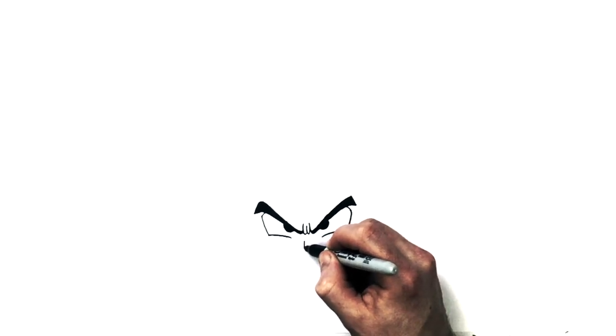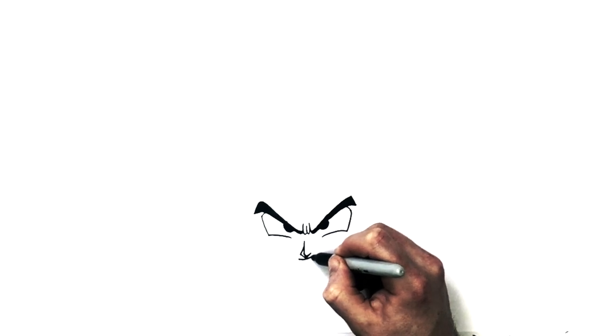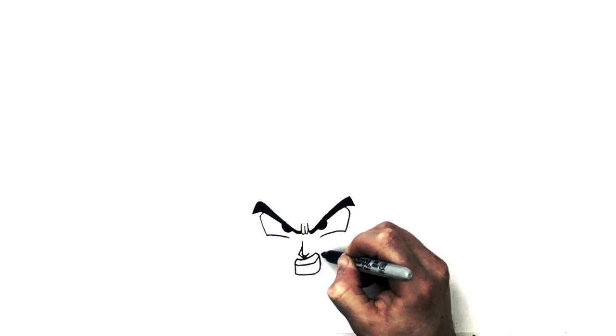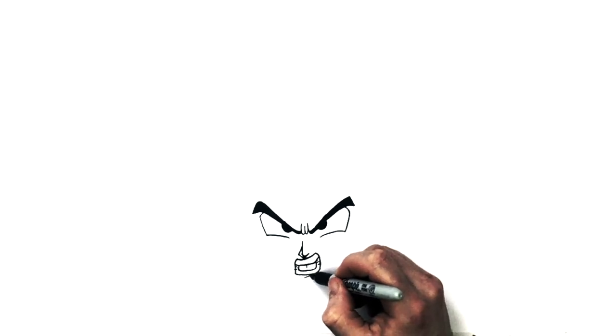His nose - we'll go down, sort of over to the left a little bit, not in the centre. And it's got like a hook on the bottom, and then the shadow on the back here. The mouth pretty much touches the nose nearly. His mouth is open, so we'll bring it down to the back, down to there, bring it across, up to here. And curves across for teeth. And then the bottom teeth usually have like bumps and stuff, just there, and maybe like a line down the centre. Bottom lip line just underneath his mouth.